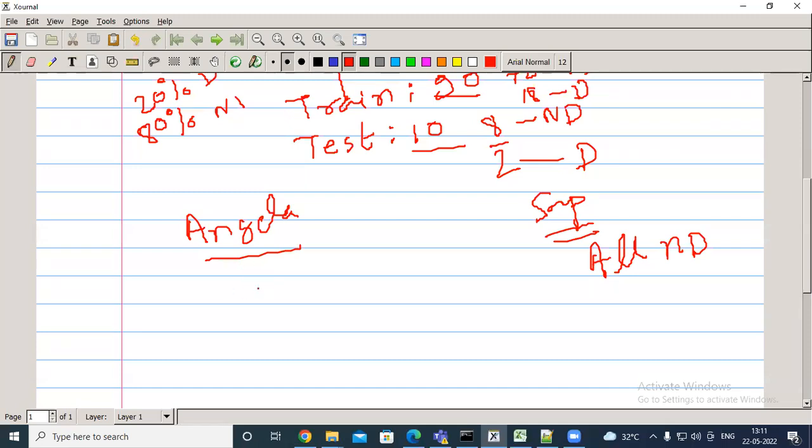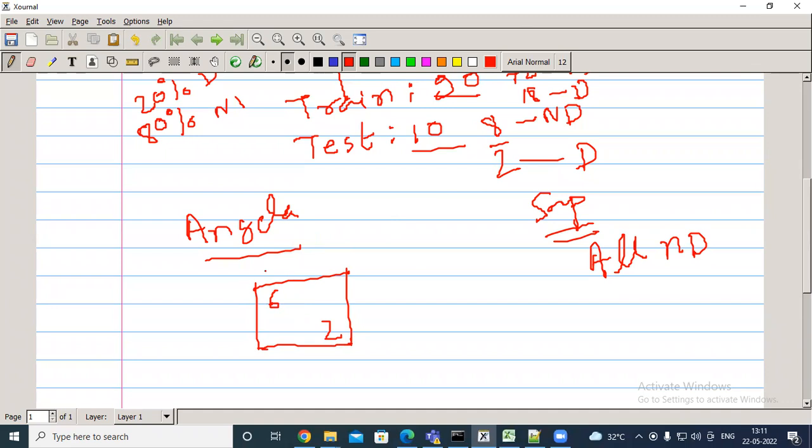You are actually predicting these two correctly, and out of 8 you are correctly predicting maybe 6.